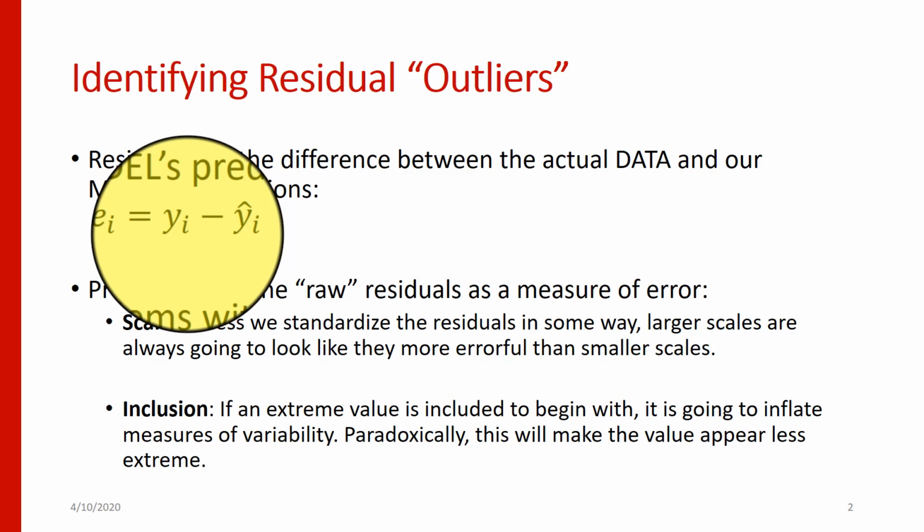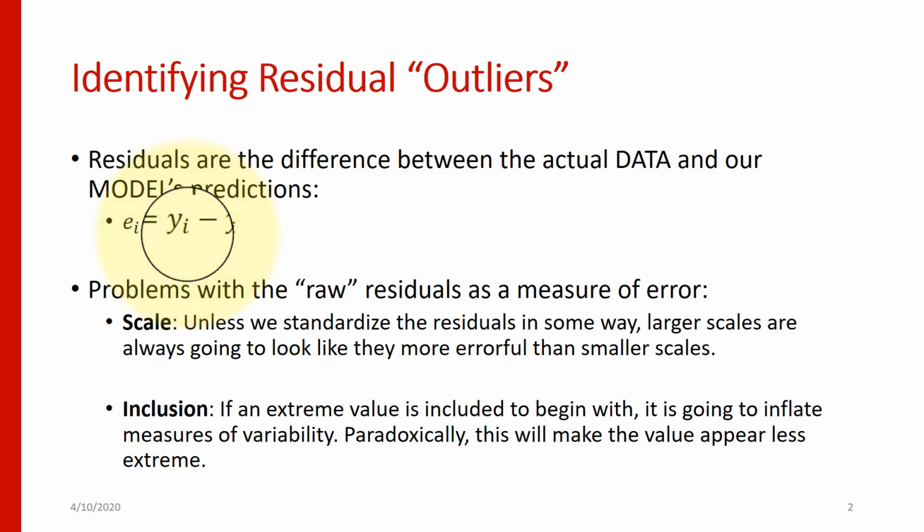So the actual deviations away from our model predictions in the 100 meters are going to be tiny fractions, right? They might be decimals of seconds. Whereas the deviation away from our model predictions for the mile might be in hundreds of seconds, even depending on how good our model is. So if we have raw residuals and we don't scale them in some way, the larger the scale is, the more room there could potentially be between the actual data and our model estimate. And therefore, it will look like we have bigger errors, when in reality, that's a property of the scale, not a property of our error. So we need to scale these terms in some way.